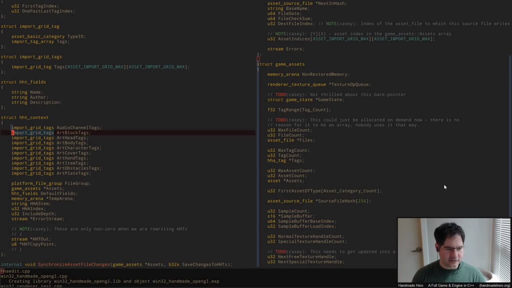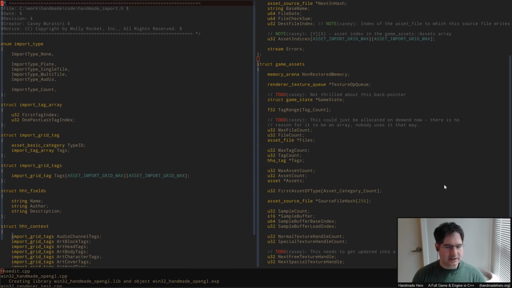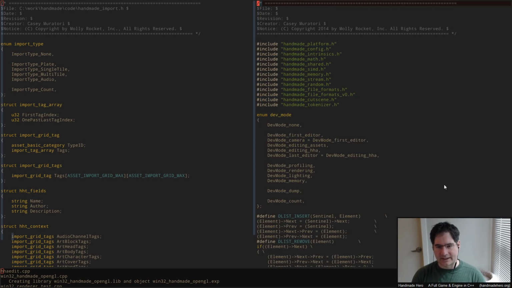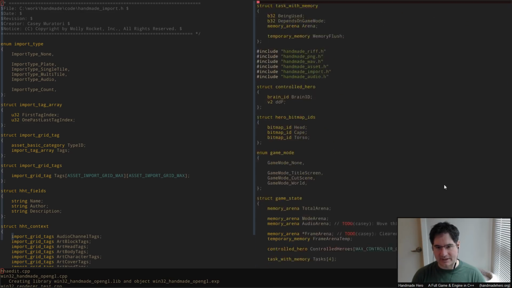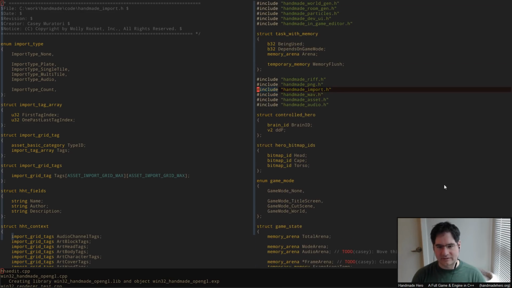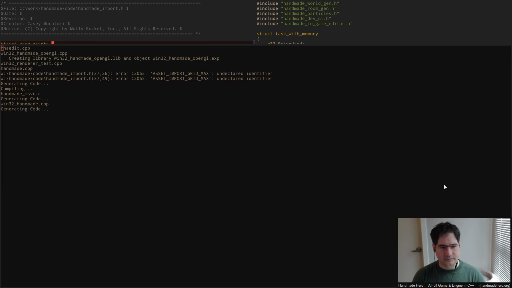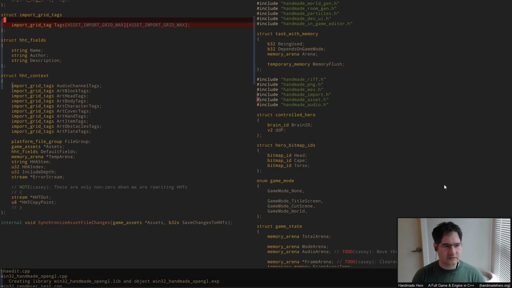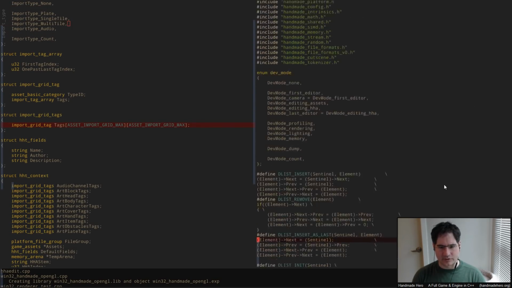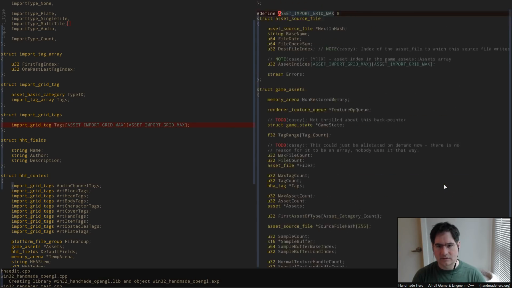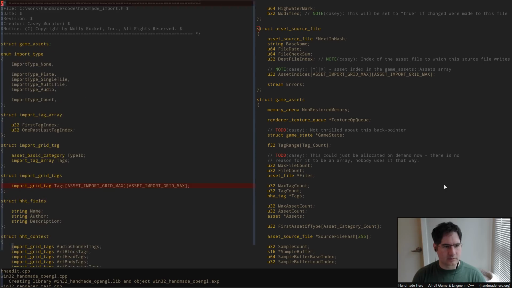So I don't know, looking at this, to be honest, this actually looks like, for the most part, this could actually precede the game asset. So I'll be honest with you, I think if we want to, in the definitions, we could just swap these and then be done. So we could do this, and I think that would just work. Yeah. This piece of information, asset import grid max, I don't know where that's at, but we can just put it here.